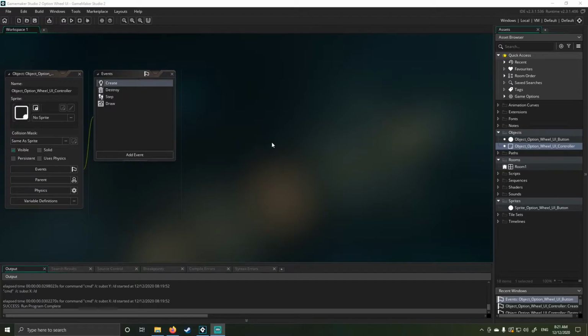So in today's video I was asked by Zine how to create an options UI menu. The best thing I could think of was the Mass Effect kind of UI menu. As forewarning, this is a little bit more complicated than previous videos, so just be prepared for that. I'm just giving you forewarning.